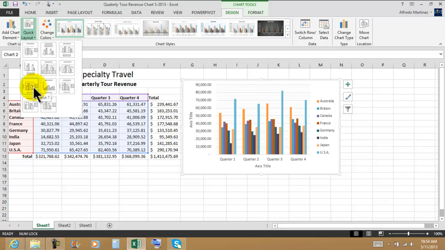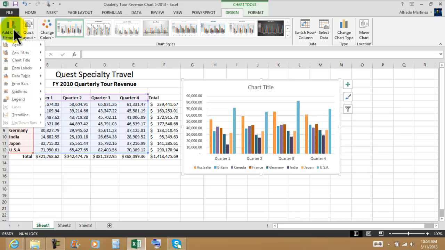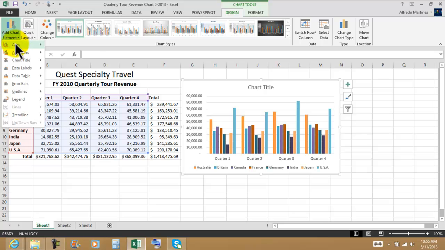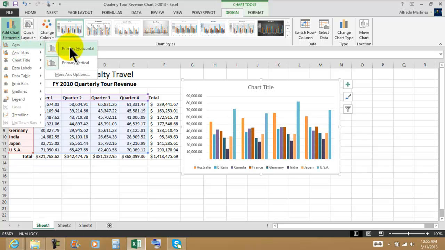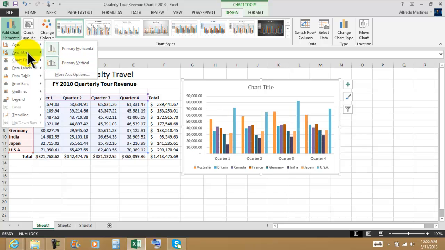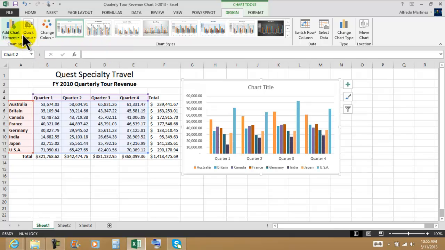See, layout 7, it removes the title bar. I mean the chart title. See, layout, deciding other items, etc., etc. Okay, so that's a quick layout. Okay, add a chart element. We could add the axis horizontally, and you guys are gonna see that right away being displayed. Okay, axis titles, chart titles, etc., etc. Okay, now that's the chart elements, the quick layout, the colors, we have the styles.